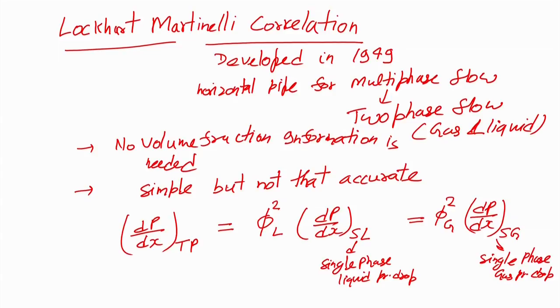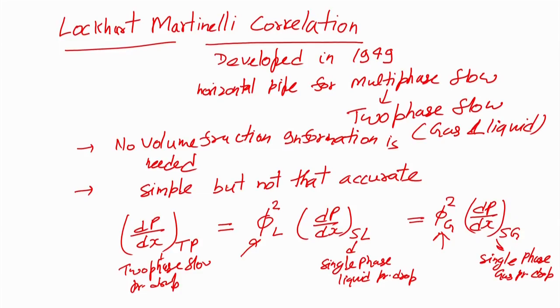So, if I know that multiplier value, the Lockhart-Martinelli correlation says simply that the two phase flow pressure drop is equal to the single phase flow pressure drop of liquid or of gas multiplied with a certain multiplier. If you are using single phase liquid, the multiplier should be phi square L. If you are using single phase gas, the multiplier will be phi square G. So, if I know these two multipliers, I can calculate the two phase flow pressure drop. This is as simple as this, the whole correlation, and that is why it is very simple and very popular, because you can easily calculate the single phase flow pressure drop by using the conventional method. If you just calculate phi square L and phi square G, you will be able to find out the two phase flow pressure drop.